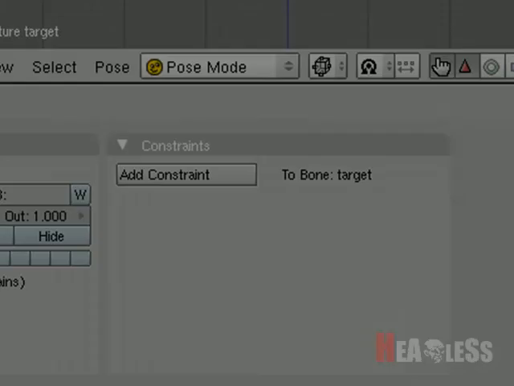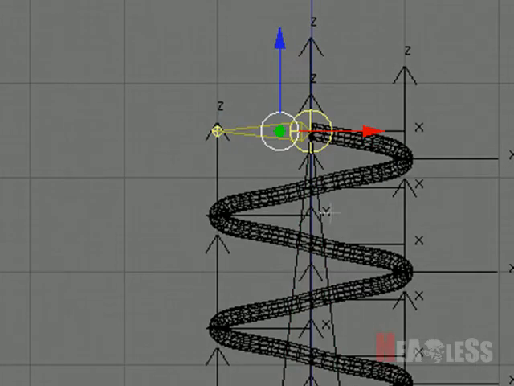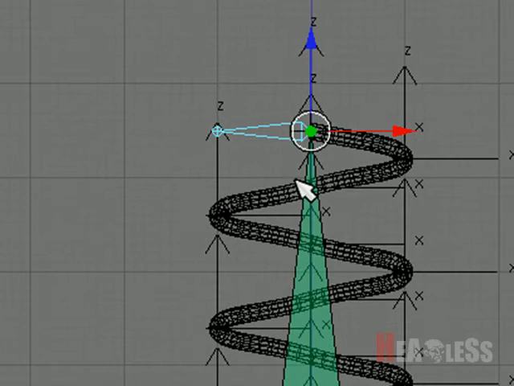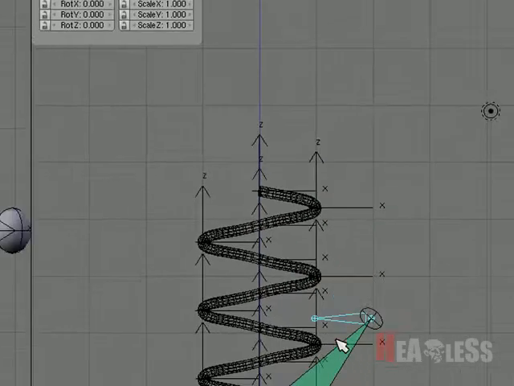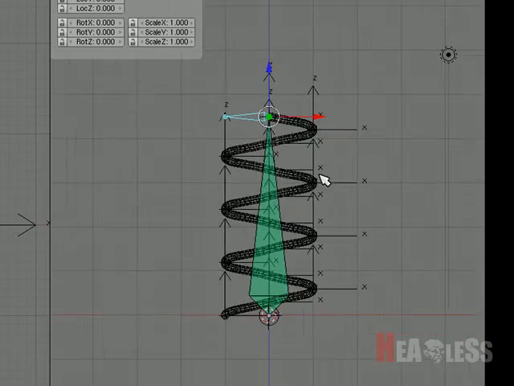Now we can test it by grabbing this bone here and just moving it around. Sorry, why is that? Apparently it's still connected. So Alt-P, clear parent. Great. Right, now it's free, and if we grab it and move it around, you'll see that that bone stretches to it. Right click, so it jumps back to the right place.